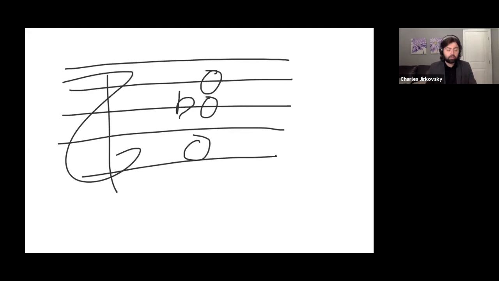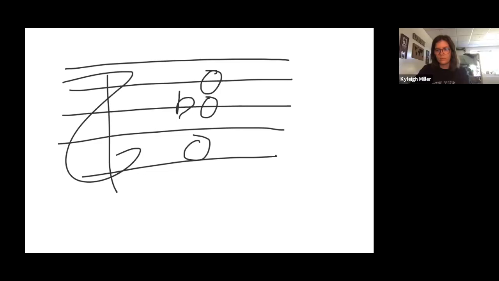So what I want you to do, and you can actually do this with your pen or pencil as you fill these in, I want you to move them into the closed position because it will be easier to work with. So what change do I have to make to this in order to make it a closed position version of the same chord? You move the F up an octave. Yep.